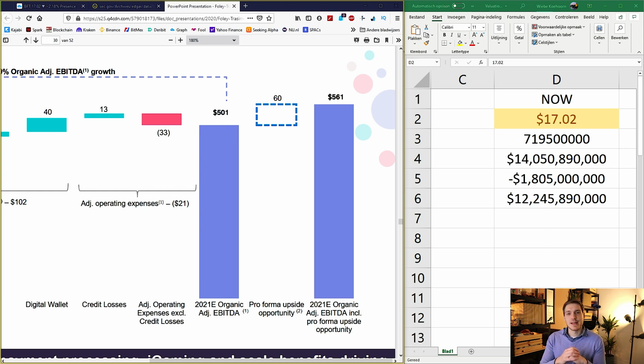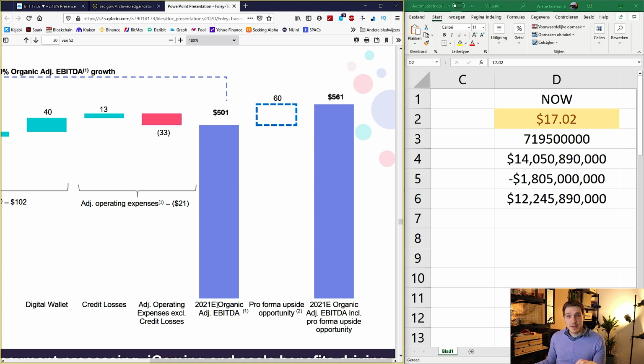Paysafe, again, is the company that is going to be acquired by the SPAC BFT. So again, let's first take a look at the number, revenue or EBITDA. In the example of Paysafe, we're going to look at the EBITDA of 2021, the year we're currently living in. And on the page over here in the investor presentation of Paysafe, they say that their EBITDA in 2021 is probably going to be $561 million.